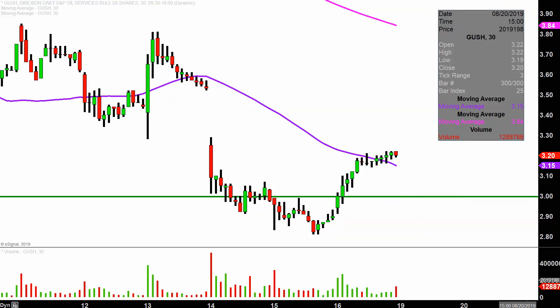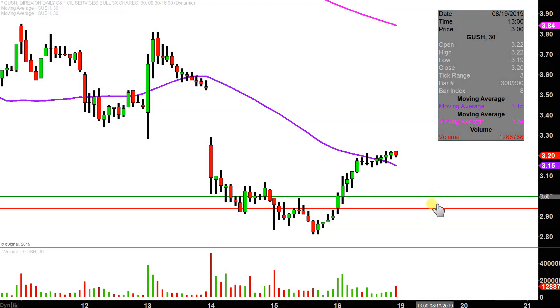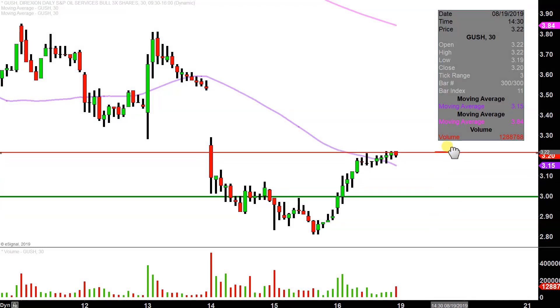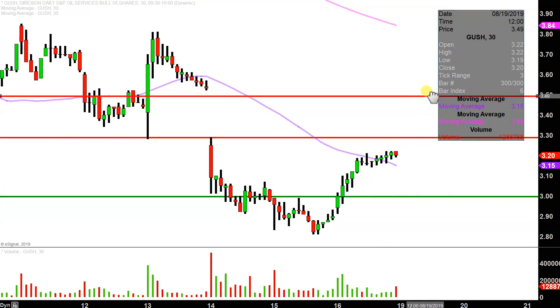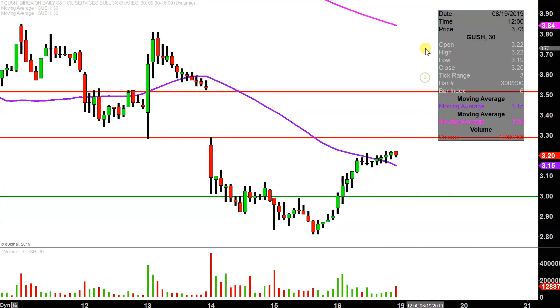What about levels of resistance going into next week? The next key overall level is going to be right up there at $3.30. So $3.30 is definitely within striking distance, assuming there are no gap downs or anything like that. We'll see how it reacts with that. And if there's a higher-volume break, then the next key overarching level is up there around $3.50. All in all, a very nice bounce today on the bulls' part. Now it's just a question of: can the bulls build upon this momentum going forward? We will see.